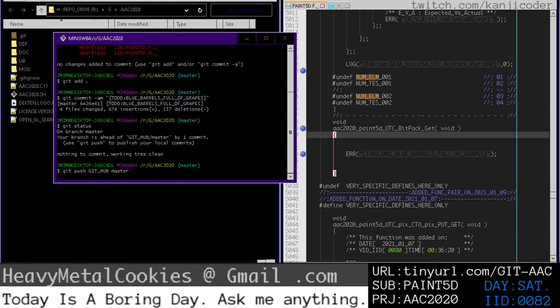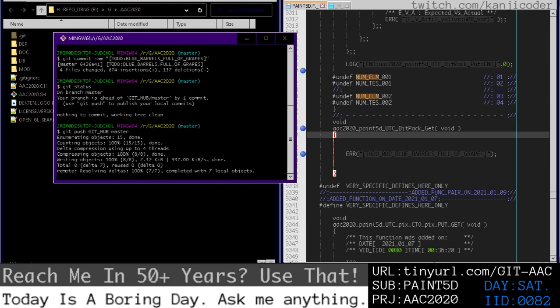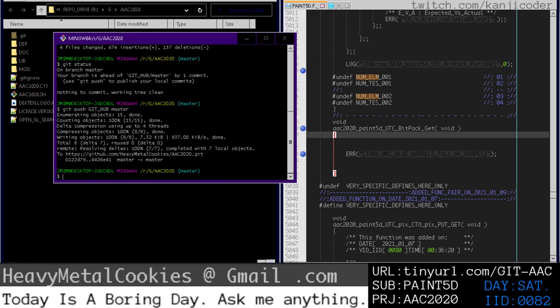We'll commit that to the private repo because it's still not in a good enough state to commit publicly. Yeah, so I really didn't want to do any work. I just wanted to get a little bit of work done to say, hey, at least I did something today. So, about 3 hours worth of work, that's actually pretty good.